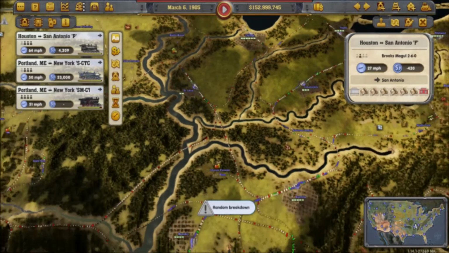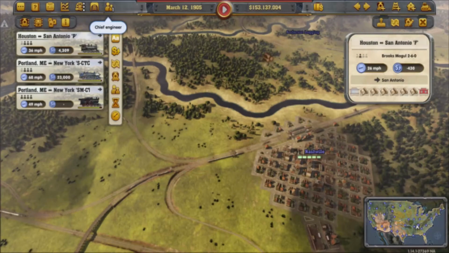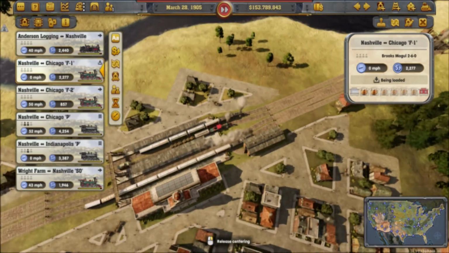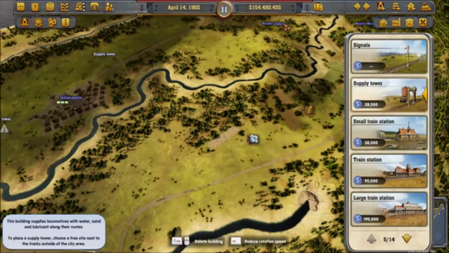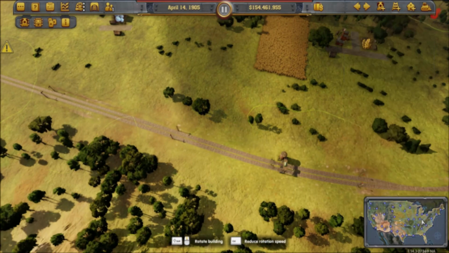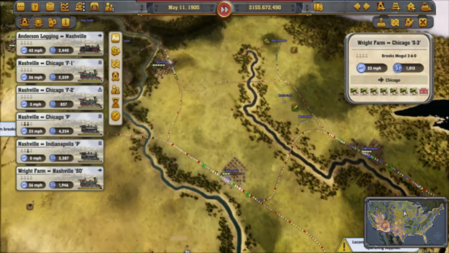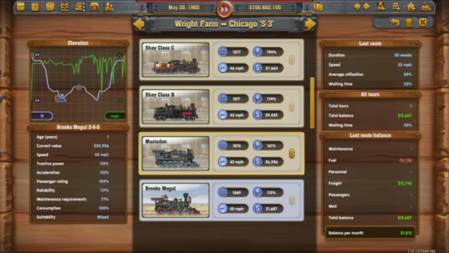It's getting gasoline pretty well. And Nashville has automobiles in production, which is very good. Freight train number 2 is on its way from Nashville to Chicago. Train 1 is currently being loaded with supplies at Nashville. Train slow due to missing supplies. Guess I'll have to build one here. Let's see. What else could I get? Okay. Locomotive slow due to missing supplies as well. I'll just replace the engine en route.